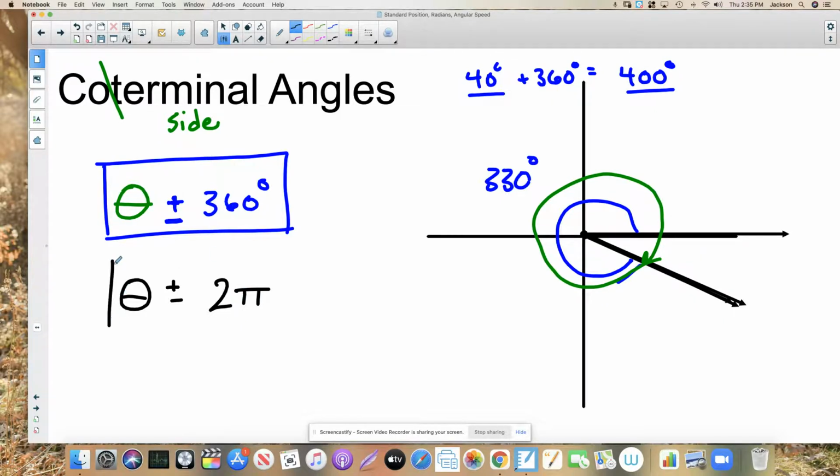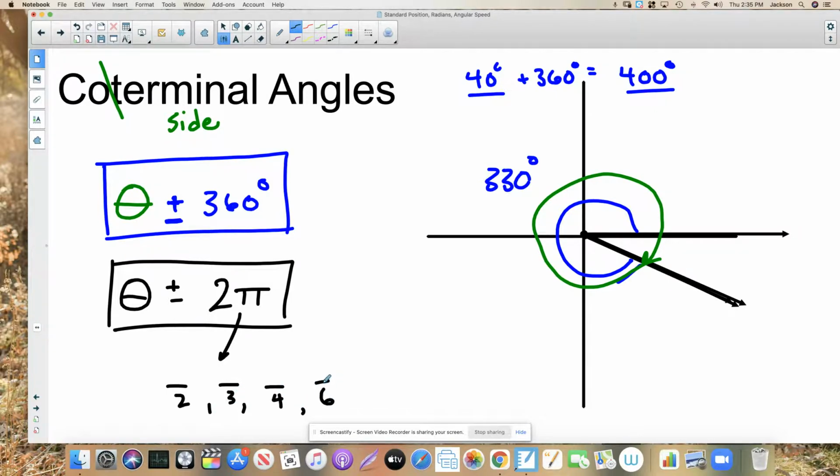Couple of things, okay? Now, the first thing is this. 2 pi, right, is not a fraction. Many of the angles that we look at around this coordinate plane that are in radians are usually in fractions, okay? They're in terms of halves, they're in terms of thirds, they're in terms of fourths, and they're in terms of sixths. We're going to see a lot of these denominators, right? So we're going to see things, just as an example, like pi over 2. We're going to see things like 4 pi over 3, 3 pi over 4, 11 pi over 6. You're going to become very familiar with these angle measurements after a while.